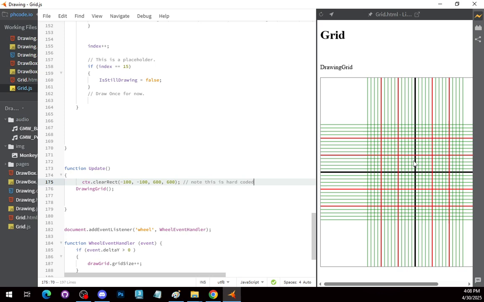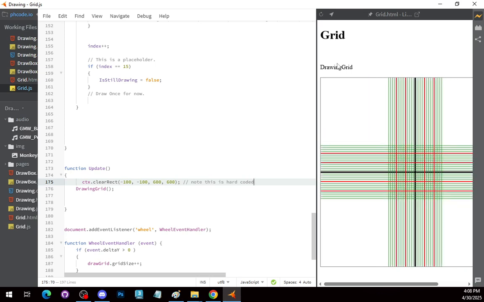Now you can see as I scroll down, one of the issues is that as I decrease my draw grid, that variable is failing. I have to check if my points are outside of the draw area of the screen.